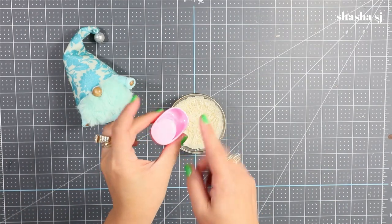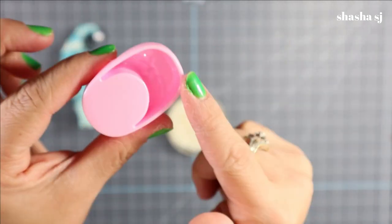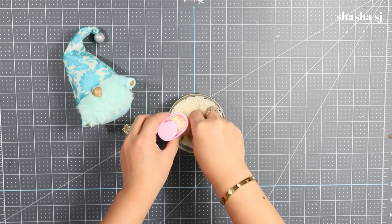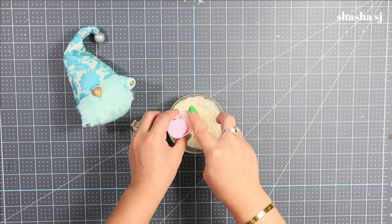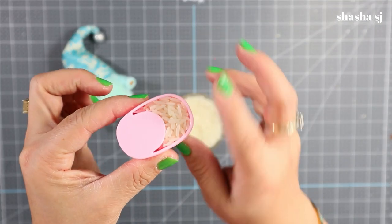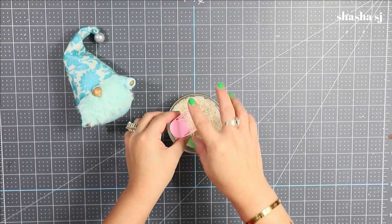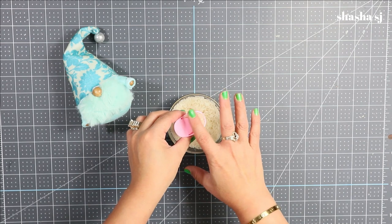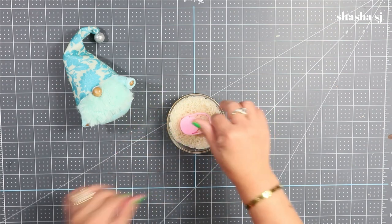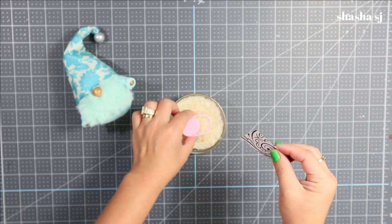This time we are going to fill the space in that shoe. First, work on the bottom. Fill this up with rice. If there is more to fill in, fill it up. Make sure it is evenly spread at the bottom of that shoe. Next, you're going to grab your tape, just tiny, to close that up.